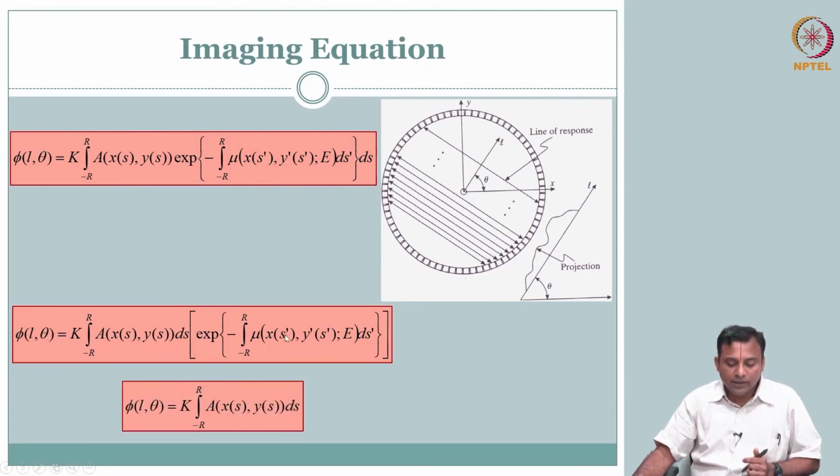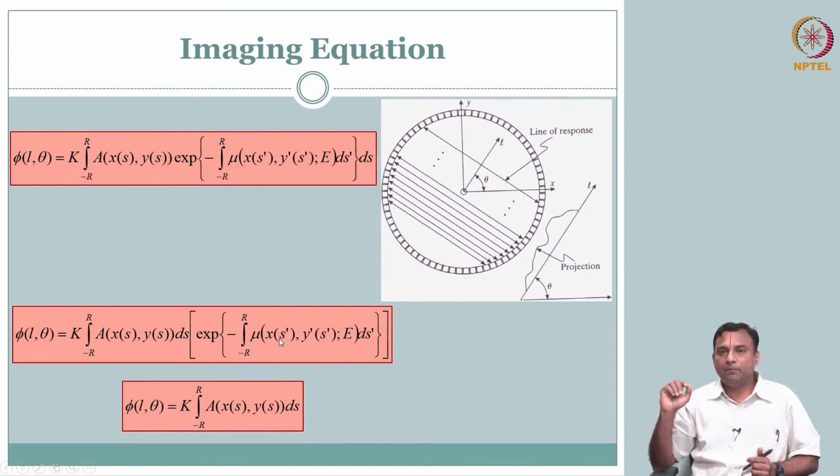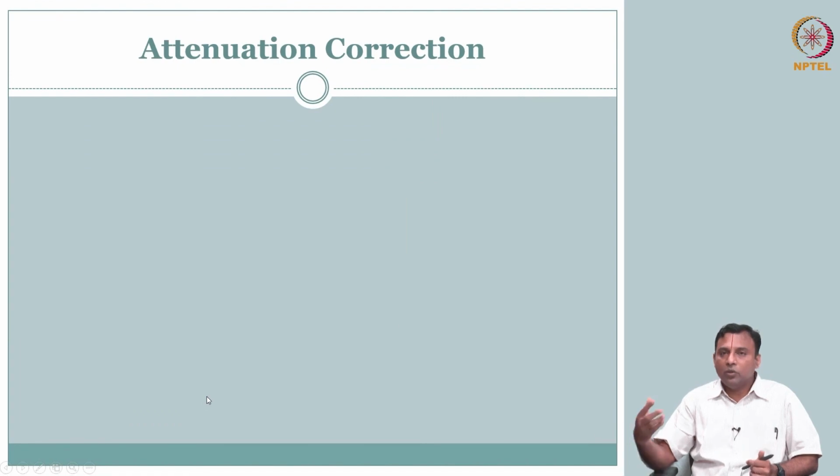So what we can do is, same thing, we will pretend that your attenuation, if you ignore it for a minute, because it is not a variable here, it is a factor, so we will ignore that for a minute. If you ignore it, you just get phi of this guy. You know this already. Convert this into x, L, theta, right? This S, with a similar thing that we did for SPECT, just coordinates, parametric form, you get your phi. Okay. So there is no big deal about this.